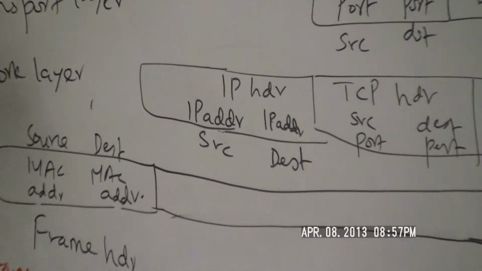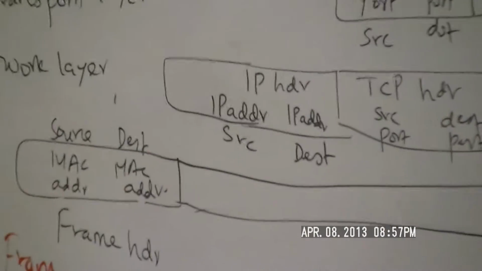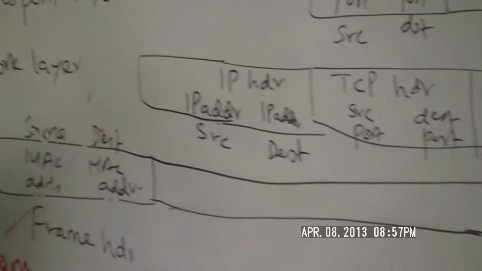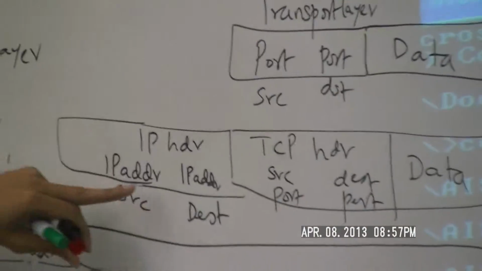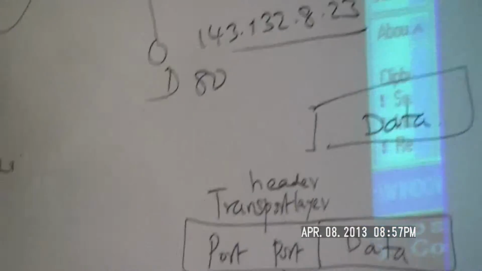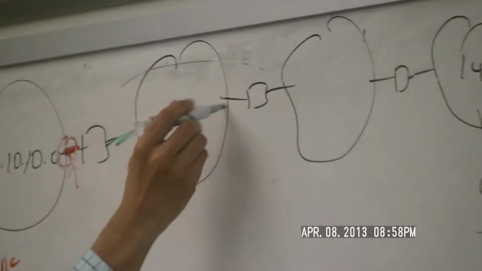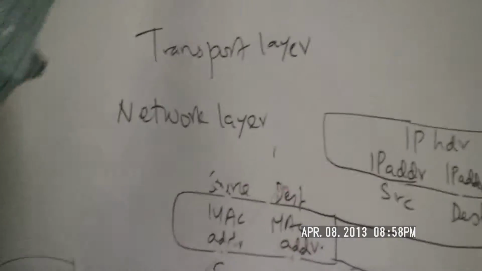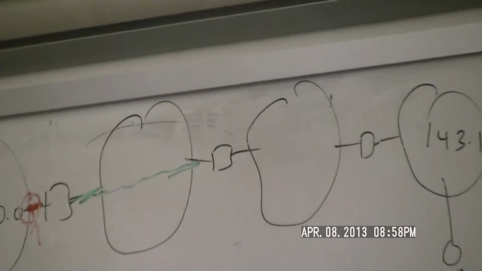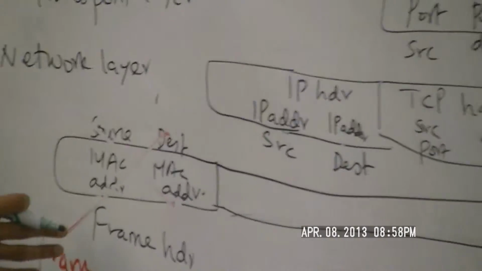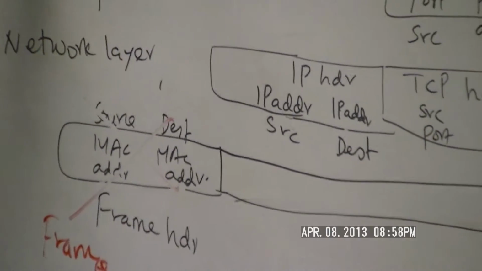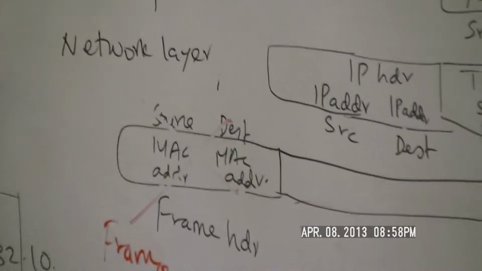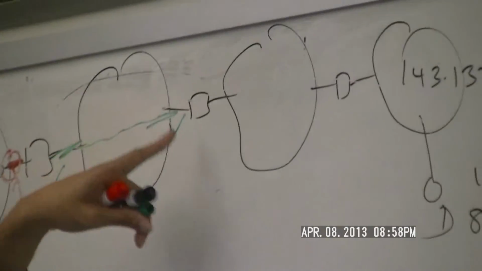It looks at its address, the destination MAC address, removes this frame header, looks at its routing table and decides that if I want to send to this destination IP address, the next hop is this router. And then it has to now send physically from where? From this interface to this interface. So the packet has to physically go on this network. So now it has to put a new MAC frame header. It has what? The source MAC address corresponding to this interface and destination MAC address corresponding to this interface. So then only the frame can go physically from here to here.